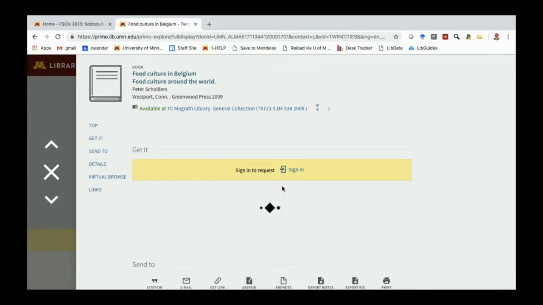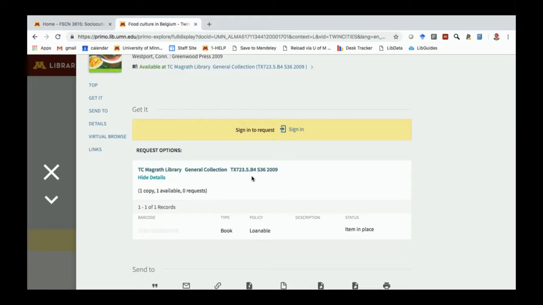When you do find a book that you want, you can open this up here and it will show you that it's in McGraw Library in our general collection, and it gives you this number, TX723, etc. You want to make note of that number, and when you come to the library, in McGraw Library, the books are all up on the second floor and they're in alphabetical order by those numbers. So you'll find the TX section and then find TX723, etc. to find the book, and you can bring it down and use your U-card to check it out. And the nice thing about that too is there are likely books on similar topics right around that one, so you can look around those shelves too to see if there are other books on that topic right there.